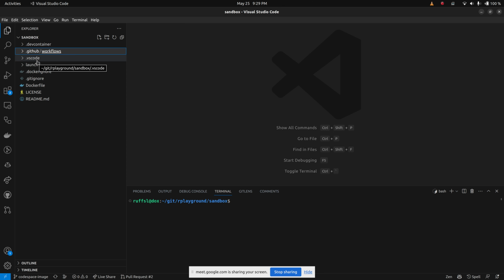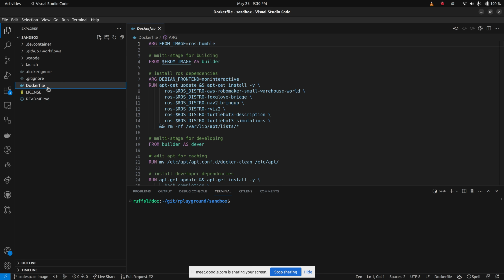We have our VS Code folder, which we'll use for tasks. We have a launch file that I copied over from the rolling branch of nav2, so we can do our demo headless, because that's not backported into Humble yet. We have some Docker ignore, some Dockerfile, and all that. So let's jump into the Dockerfile.